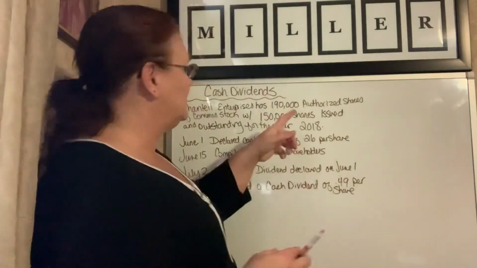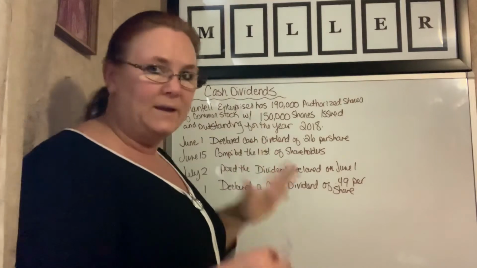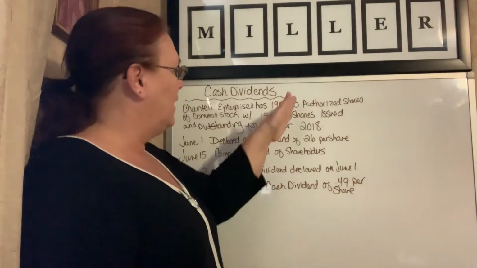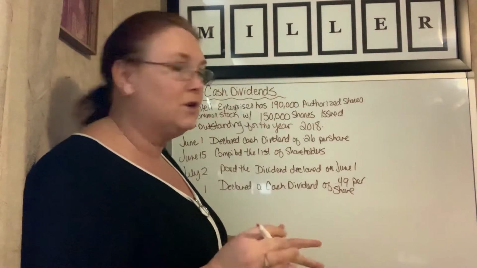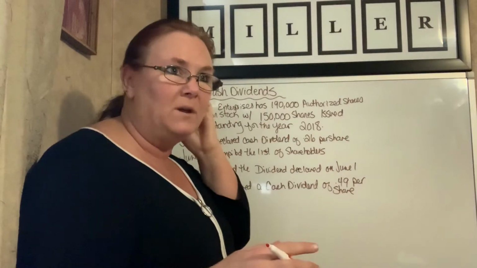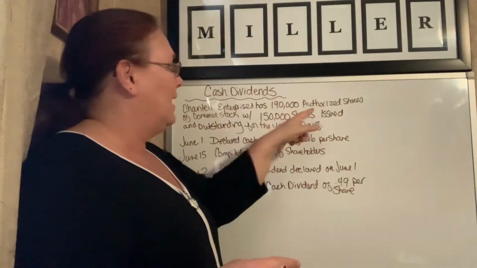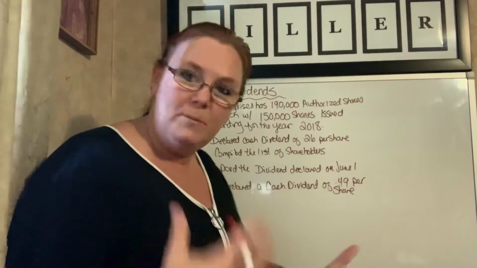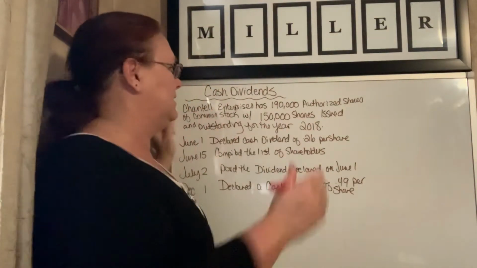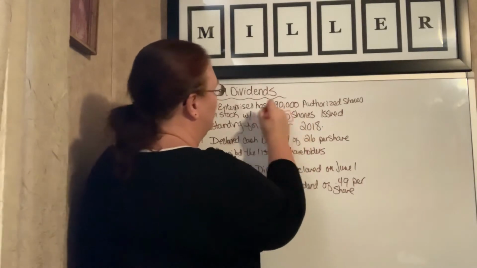On your tests and your final exam, I put 5 on there simply because I repeat. I go over the process again. But let's take this problem and break it down for another quick example. So first we have to determine what number we're supposed to be using here. If you looked at the video of authorized, issued, and outstanding, I don't care about your authorized. That is just an arbitrary amount out there. What I care about is your shares issued and outstanding. That is the number you're going to use.